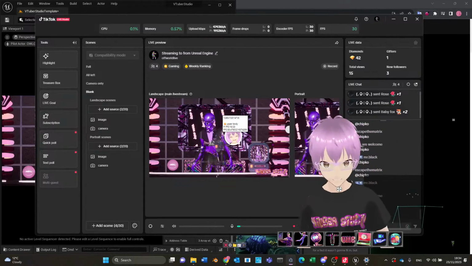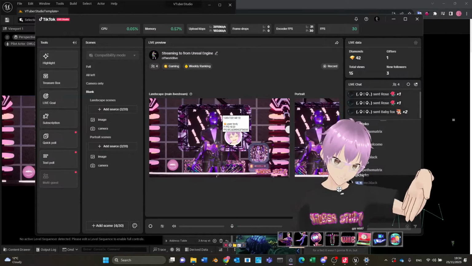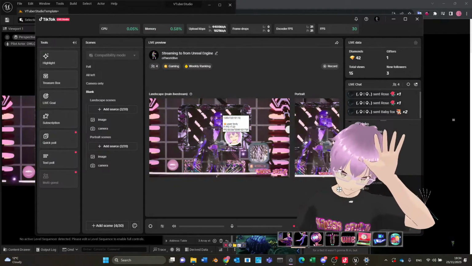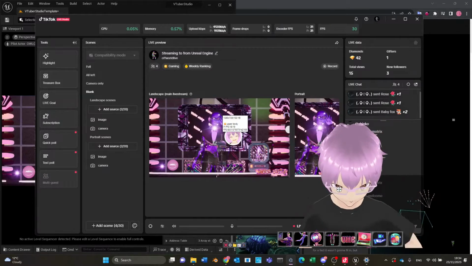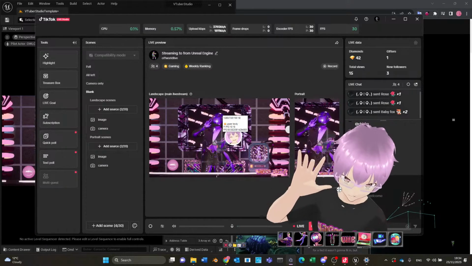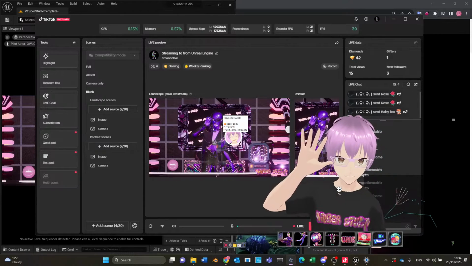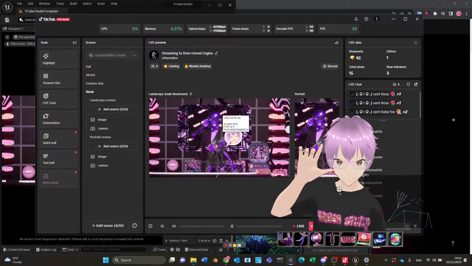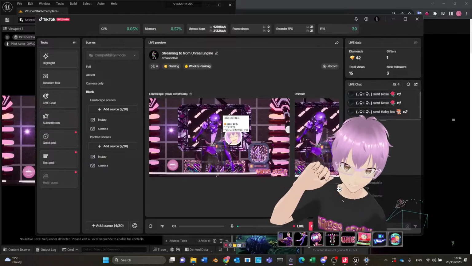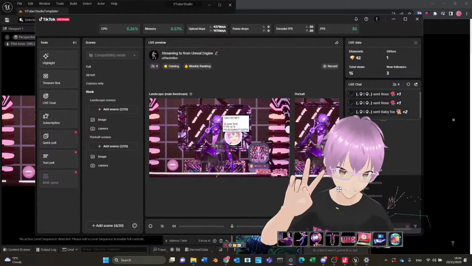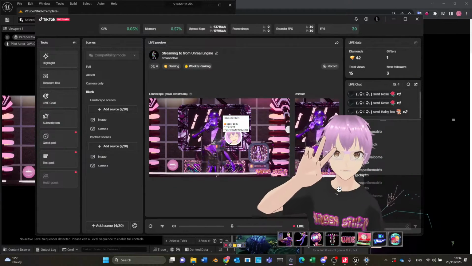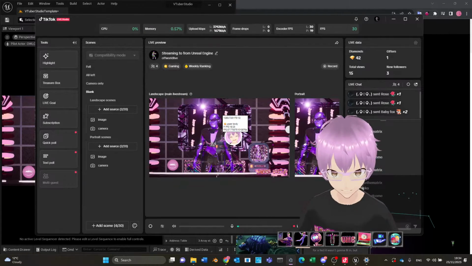I'm just rolling around in my chair, but you can see that my face is properly tracking with Live Link, and body using webcam MediaPipe tracking.